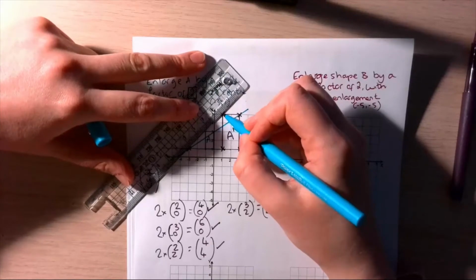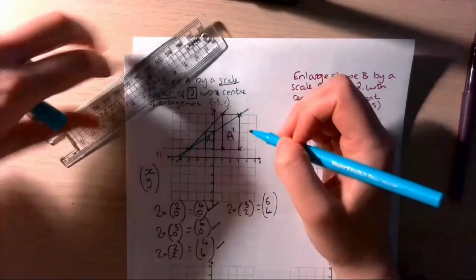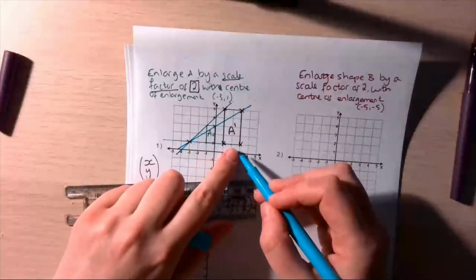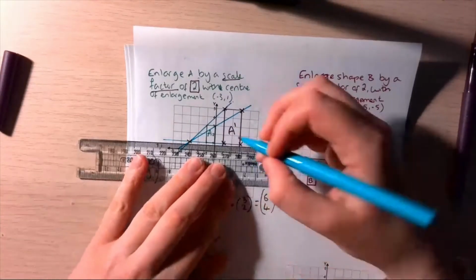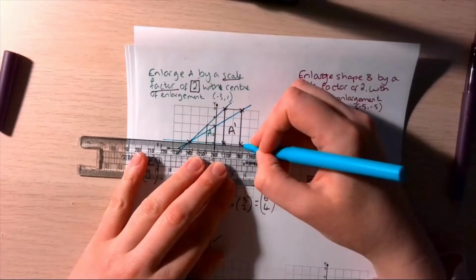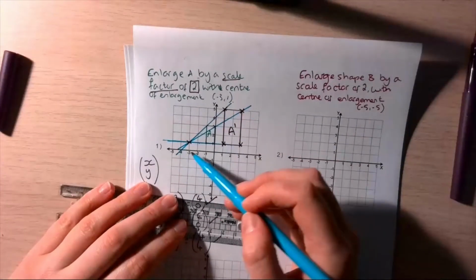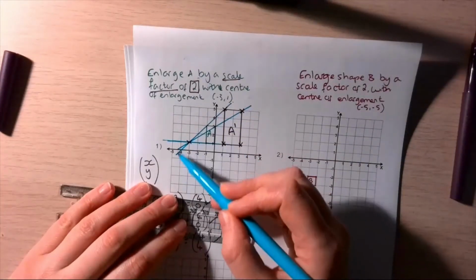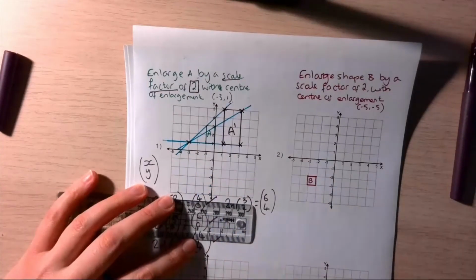So here, top left corner, centre of enlargement. Okay, and then the last one is this one here. As you can probably see, there's little point in me drawing it because it goes in such a horizontal line on top of the other one. I will do it though. Bottom right, centre of enlargement. Okay, so you can see, because they all go through in nice straight lines and all meet at the same point, we've done it correctly. It's a really nice way to check your centre of enlargement.